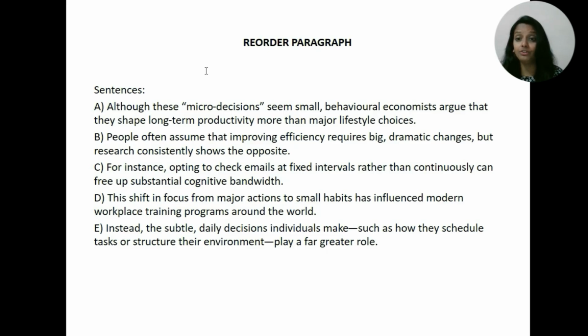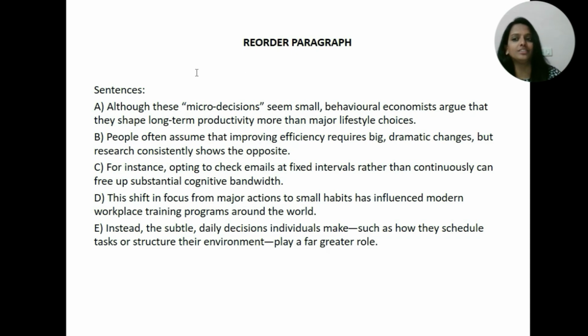Here, no backward references are given. It is very neutral. It introduces a general belief and sets the stage, right? So the first sentence is B. And the second one, find the root logic, which is layer 2. Here we have to find out which sentence explains or contradicts B logically.